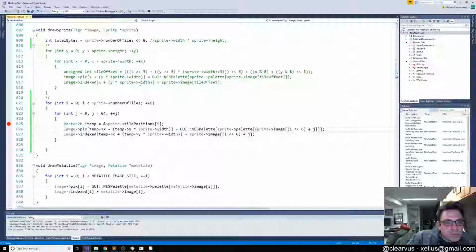Because before we were reconstructing the image using the tile offset, and then our X and Y was unchanged. Maybe we go back to doing it that way. Well, the problem is that the tile position is really what dictates where it draws.